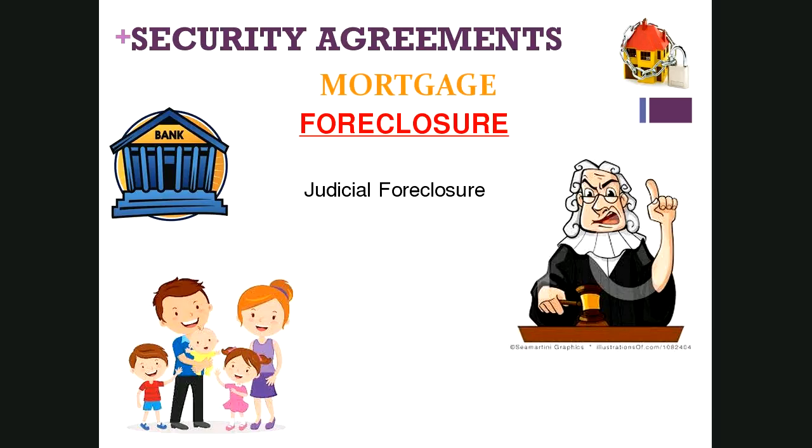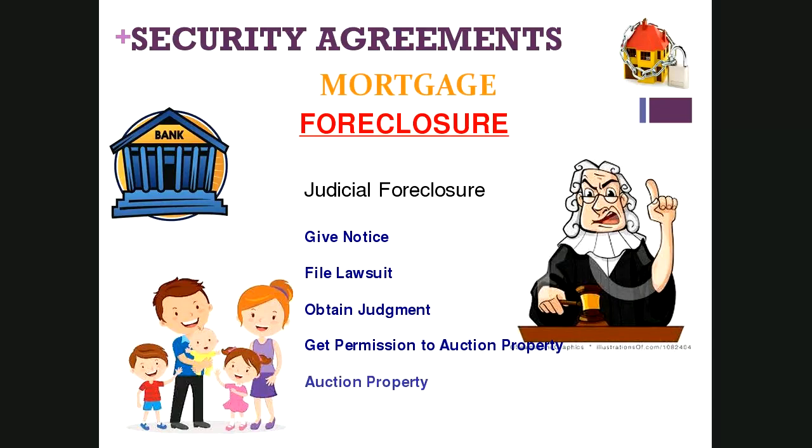So with a mortgage, you have to do judicial foreclosure. And that's just like the name says, judicial, right? So you think of a judge and a court and the legal system. The judicial foreclosure requires the bank to file a lawsuit against the buyer and get a judgment against them before they can foreclose. So it's a very long process. There's lots of steps. And then you have to give notice. Then you have to file a lawsuit. Then you have to get the judgment. Then you have to get permission to sell. Then you can finally sell. Long, long process, and costly.